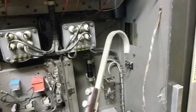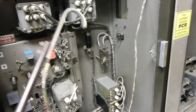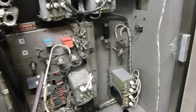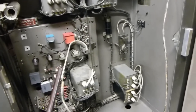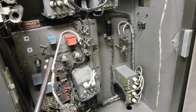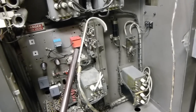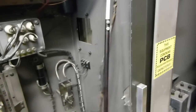I should also mention this here, which lives inside cabinet four — this is a grounding stick, or some people call it the Jesus stick. This is a safety feature that you use before you work on this. You go touch this to anything that would have been energized at high voltage when the transmitter was on, to make sure that there are no capacitors charged in that circuit. Seeing the flash that comes out from discharging some of these capacitors — be prepared to jump. Luckily, nothing in here is charged right now, so I can't demonstrate that.